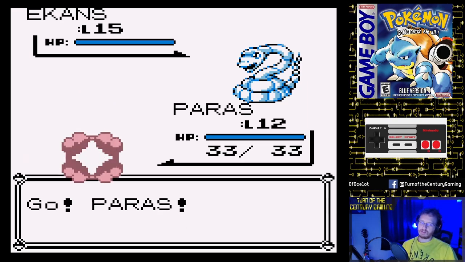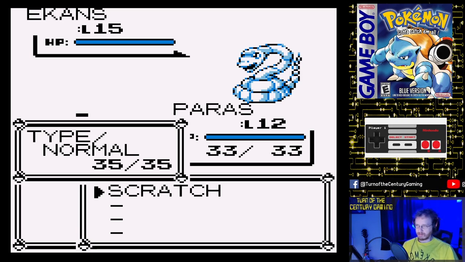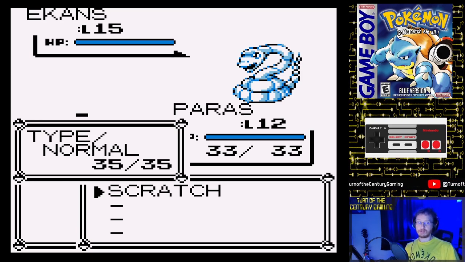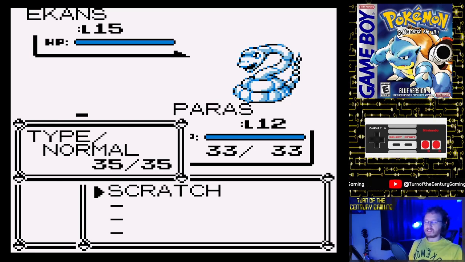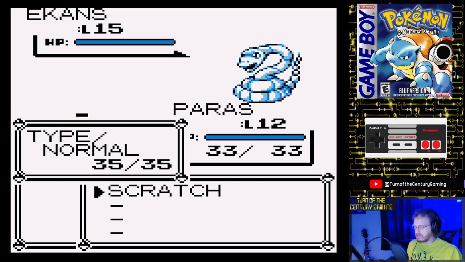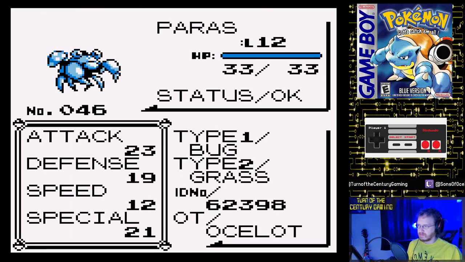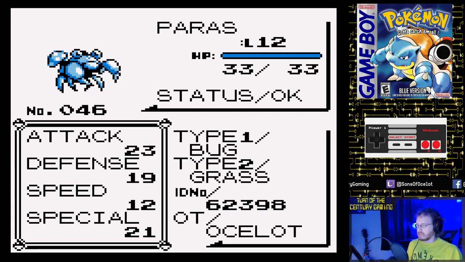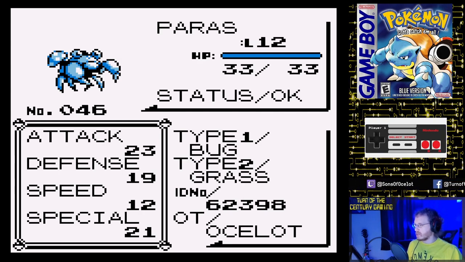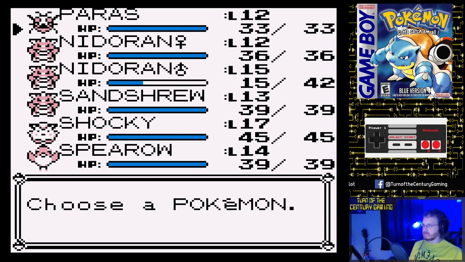Okay, so we've got an Ekans. We have an Ekans problem. This Ekans could wrap us, or it could use Poison Sting. Poison Sting is horrible in this case. Because Paras, unlike Bulbasaur, I don't believe is a poison type. I think it's just a straight grass type. No, it's a bug grass type. Which is even worse. It means we're doubly weak to poison type moves.